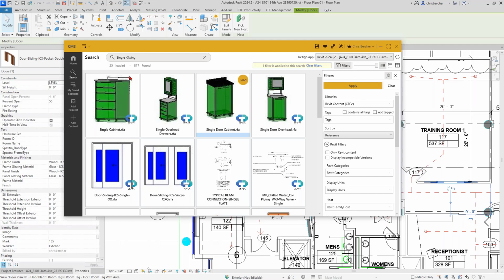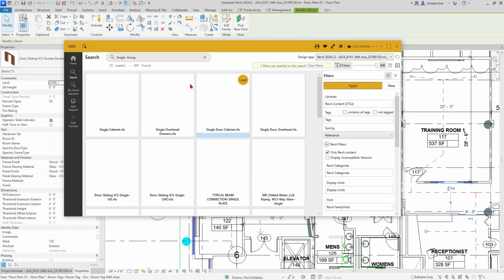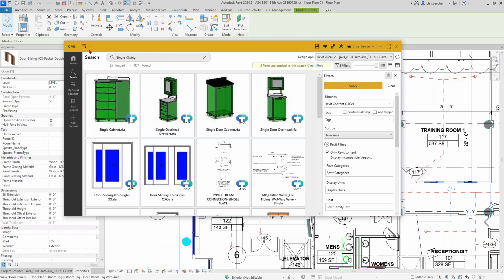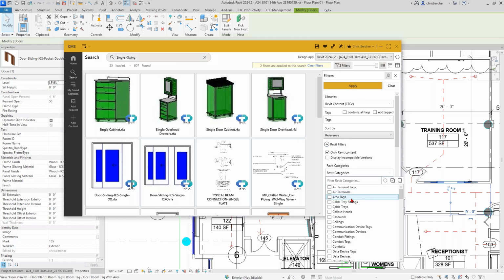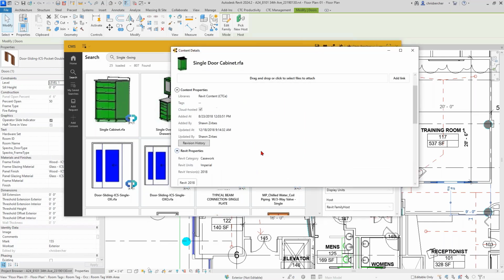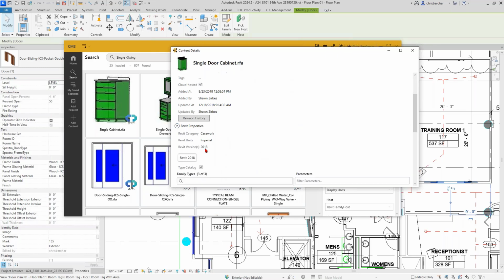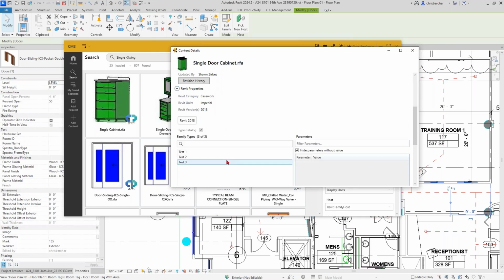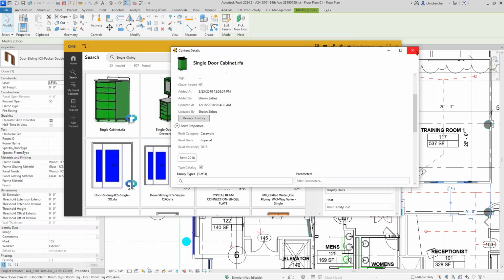Those are what I want them to have access to. We'll say only Revit content, and I can save a search. You can narrow it down to the nitty-gritty as much as you want. You can even source a particular category if you knew what categories those were. And if you don't, you can always check the details on these too. If it's a right-click on the item, go to the details, and there's information about it: what category, units, the versioning, what types are listed and available.